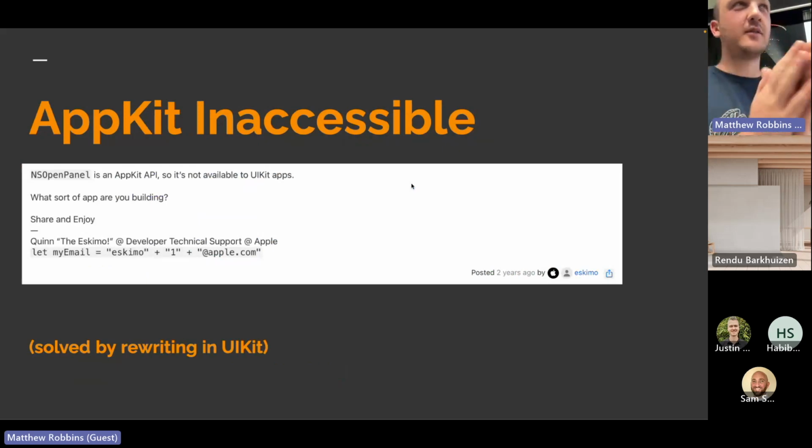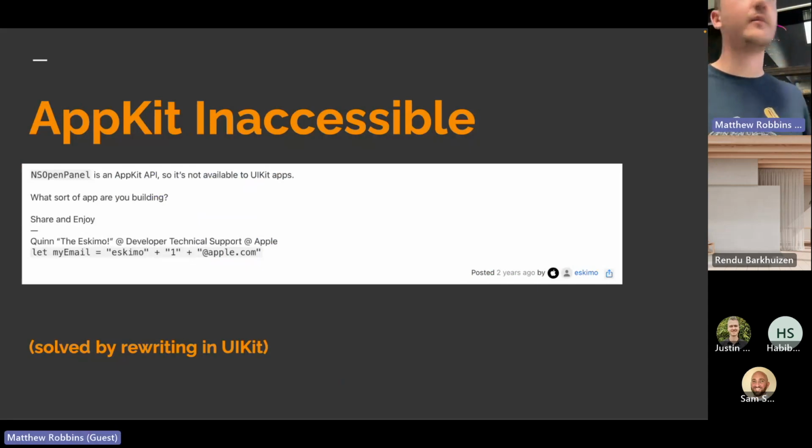And this is just a very specific desktop one, but AppKit isn't accessible. So that's the macOS specific UI framework, and I had a lot of stuff written in this, and it just didn't exist. So that triggered a rewrite of a few things that took a lot of work to build in the first place.